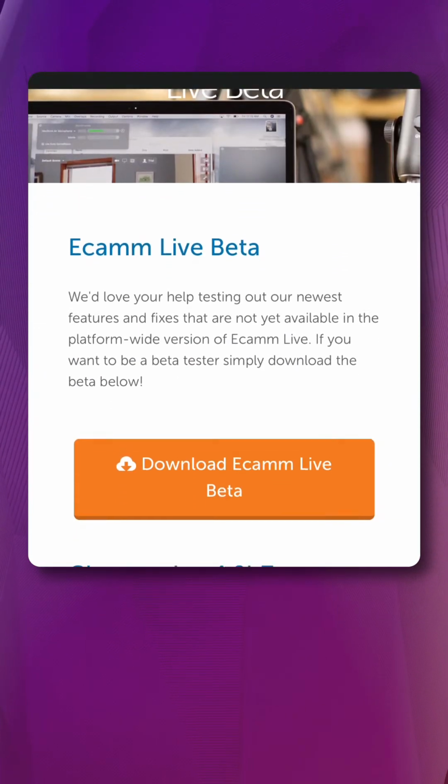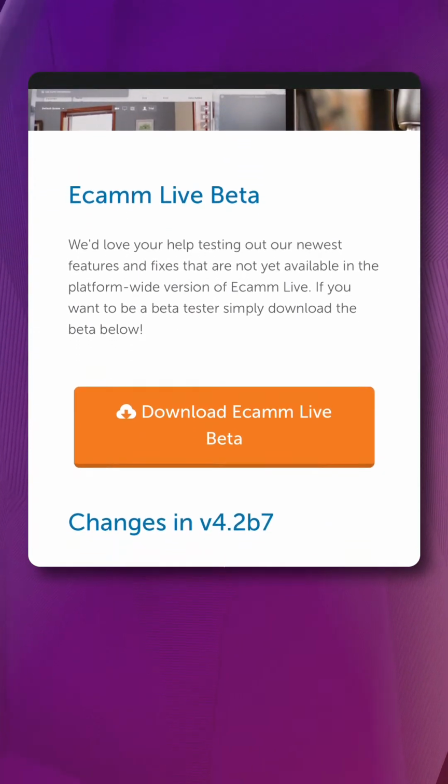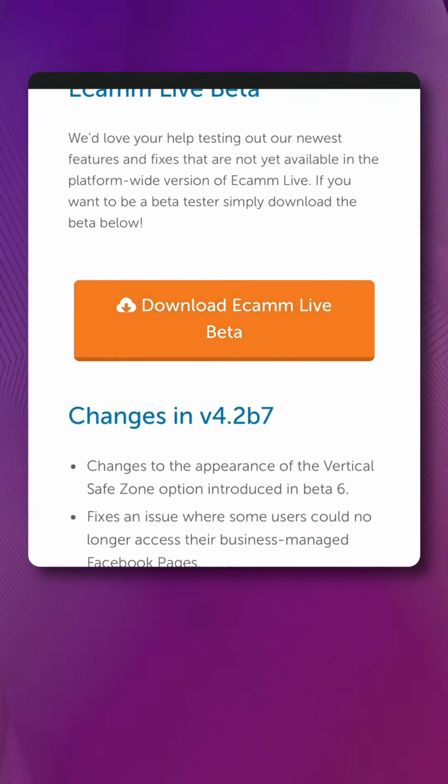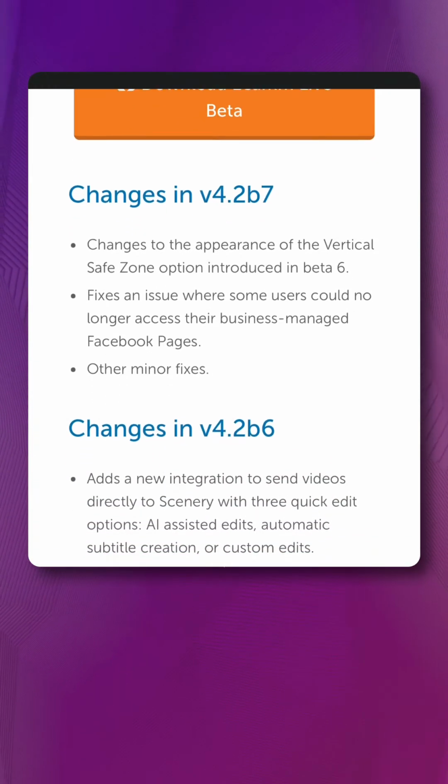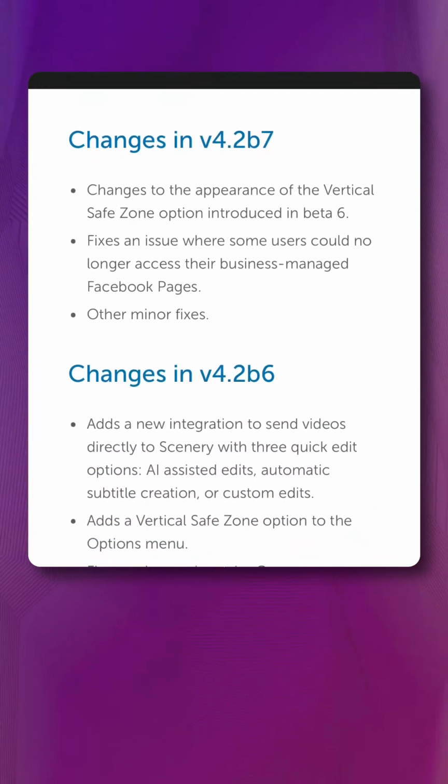That's right. If you have not been using Ecamm Live Beta this year, we are 7 beta builds into Ecamm 4.2. And the big thing to highlight in 4.2 is the support for displaying Instagram Live comments in Ecamm. That is major.